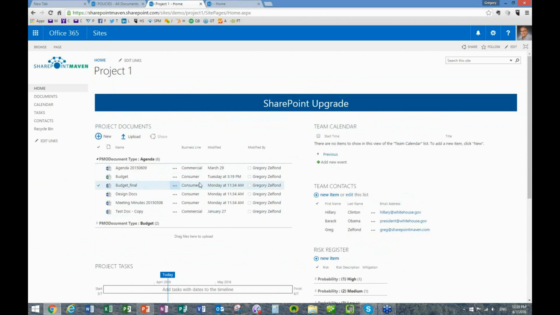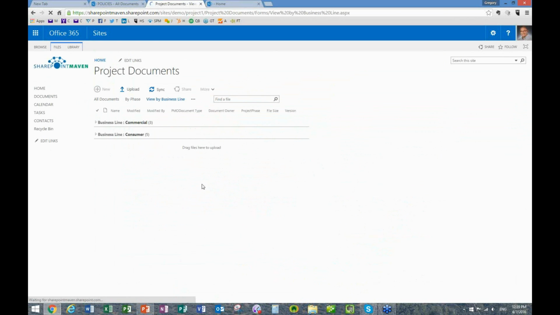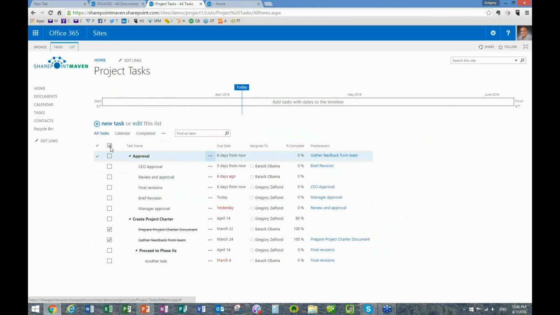For example, your users will say, you know what, it's great that you built me this metadata, but we could really benefit from another column. And you know what, we could really benefit from another view, maybe. And by the way, we need to also maybe add a task management module and be able to manage tasks through Microsoft Project. So it's an iterative approach that you use. I think you kind of get the idea.